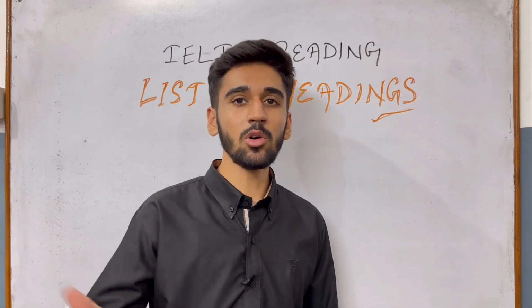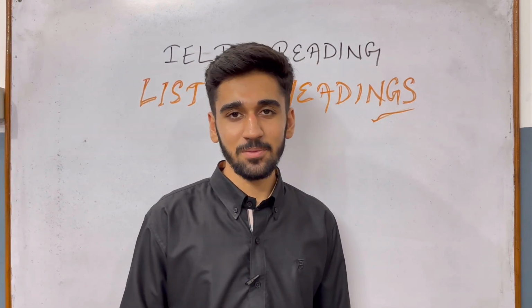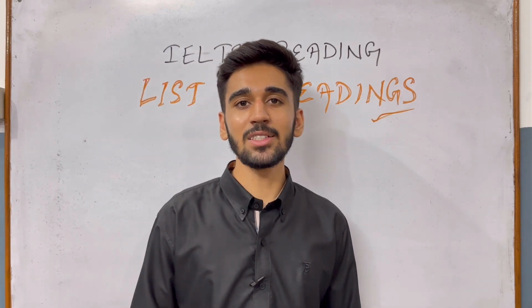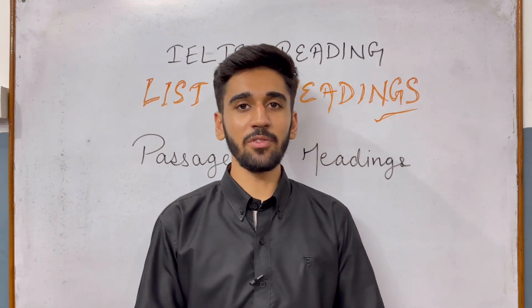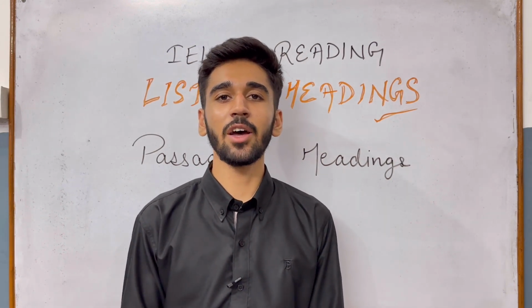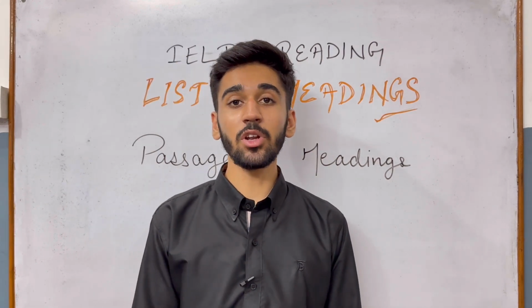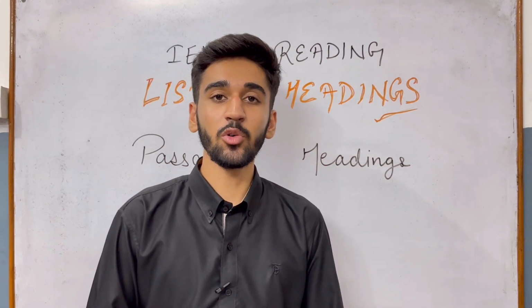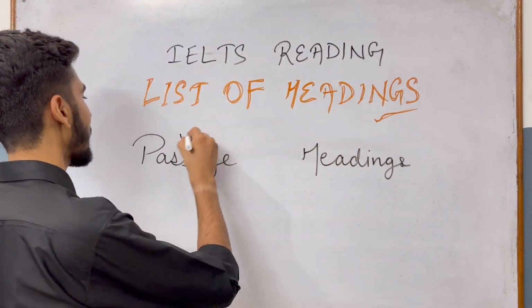If you follow all those in a sequence, in a chronological order, then you can easily get most of the list of headings correct in your reading. So the first step is regarding what to read first. Most of the students have the problem of whether they should read the passage first or the headings first. What to do? So I would just recommend you to read the passage first.